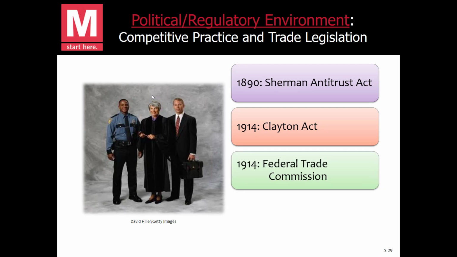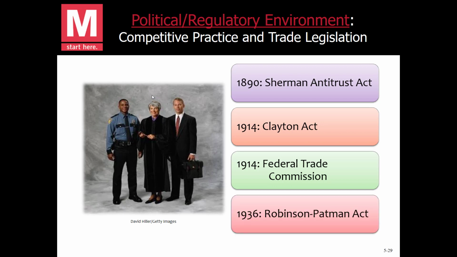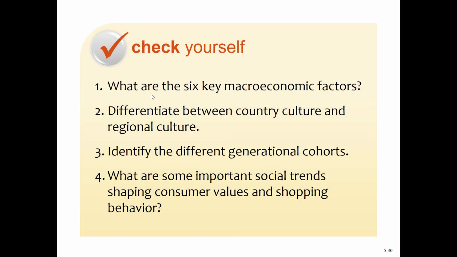The third one is the Federal Trade Commission Act, which was again introduced in 1914. This legislation was created to regulate unfair competitive practices and practices that would deceive or are unfair to the various consumers. And then finally, you have the 1936 Robinson-Patman Act, which regulates price discrimination towards the retailers and the wholesalers. So this act was introduced to regulate the unfair competitive practices towards the various retailers and the wholesalers. So this brings us to the end of this particular chapter.